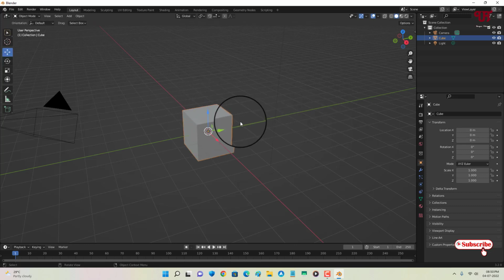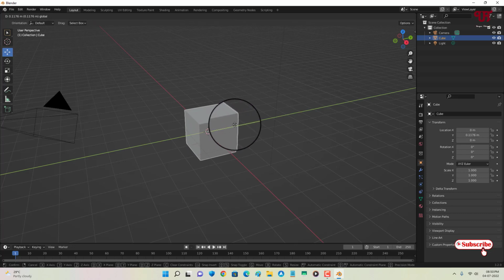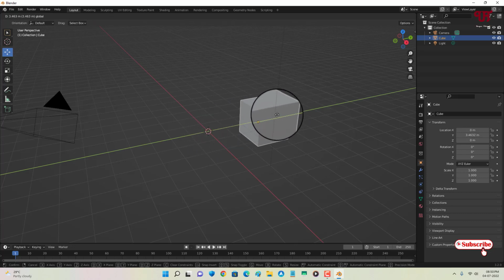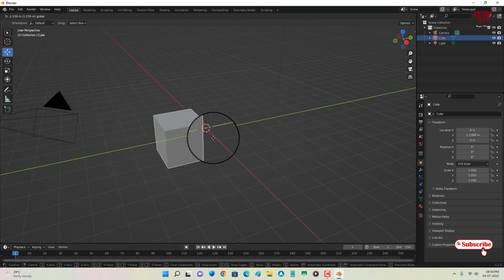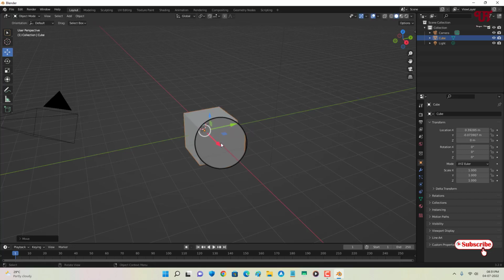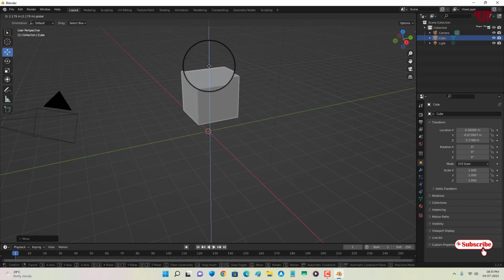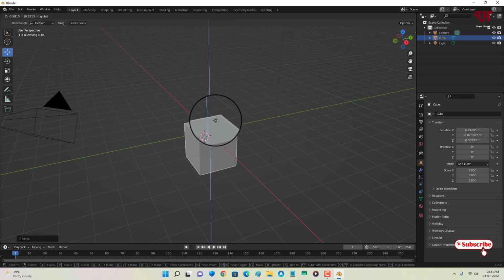If you want to move it towards the right and left, then you can just drag this, as you can see here. And if you want to move it up and down, then you can just select this blue one and drag it here.